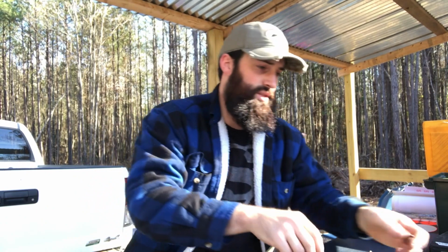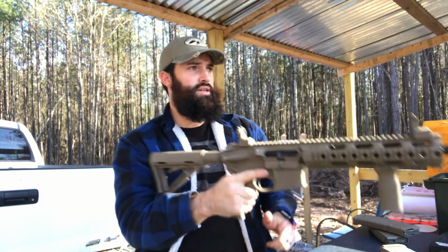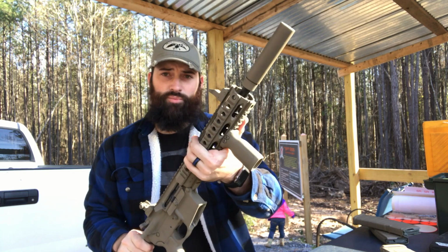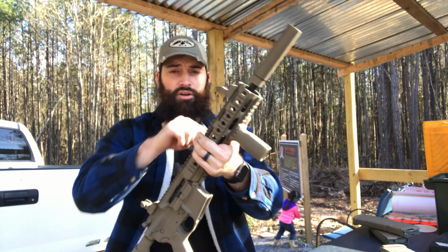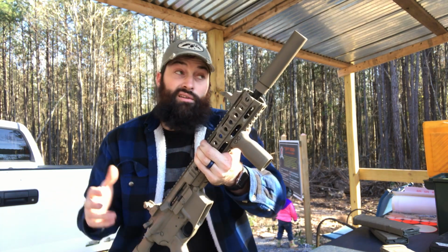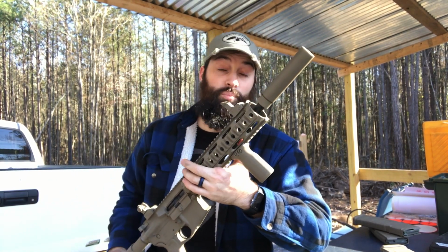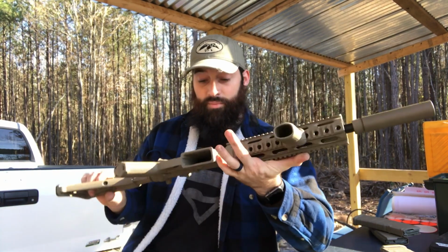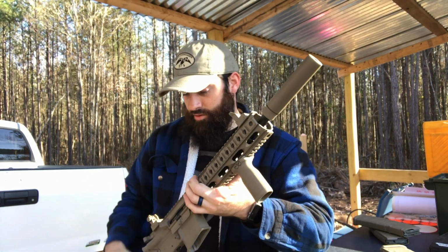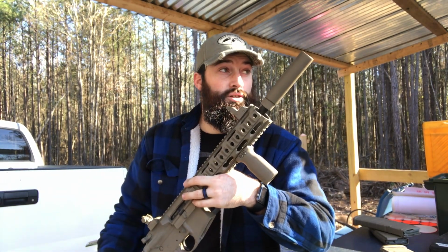Basically, I'm pretty happy with the way that this thing turned out. I like the build. I like how the quality feels. I had a little bit of trouble with the gas block. I had to take it off, put it on, move it around a little bit, and by the time it was all said and done, I think I put it back in the same spot it was before. I don't know, maybe there was some kind of debris in the hole, or I have no idea what was going on. But it's functioning fine now. It's locking back on the last round. It's being accurate enough. I didn't even change anything with the optic or the adjustments. I didn't adjust anything. But just like you just saw, I shot 3 shots at 100 yards at that steel.